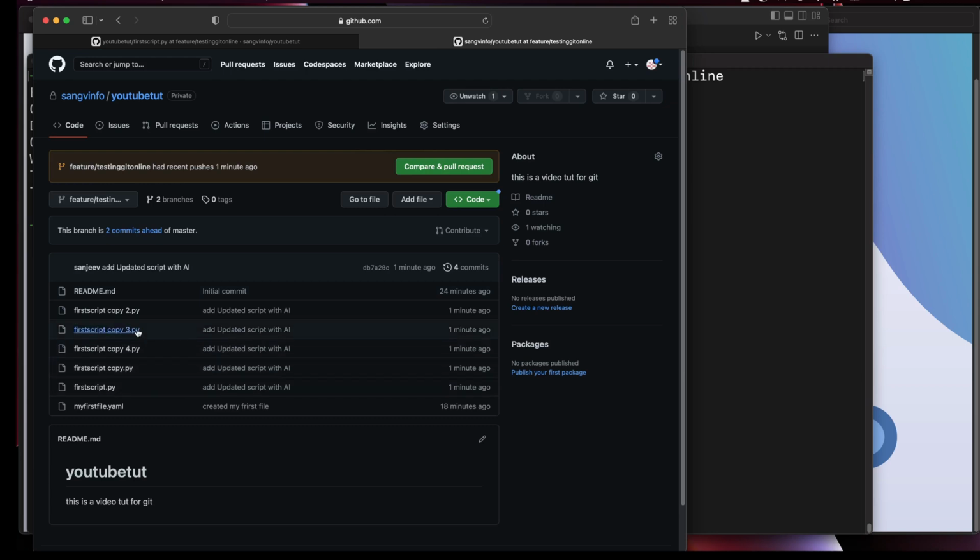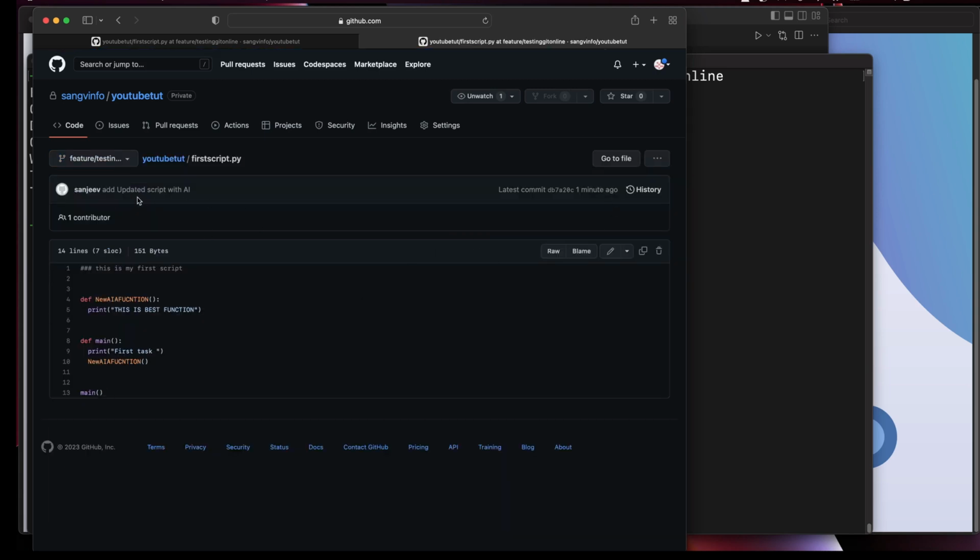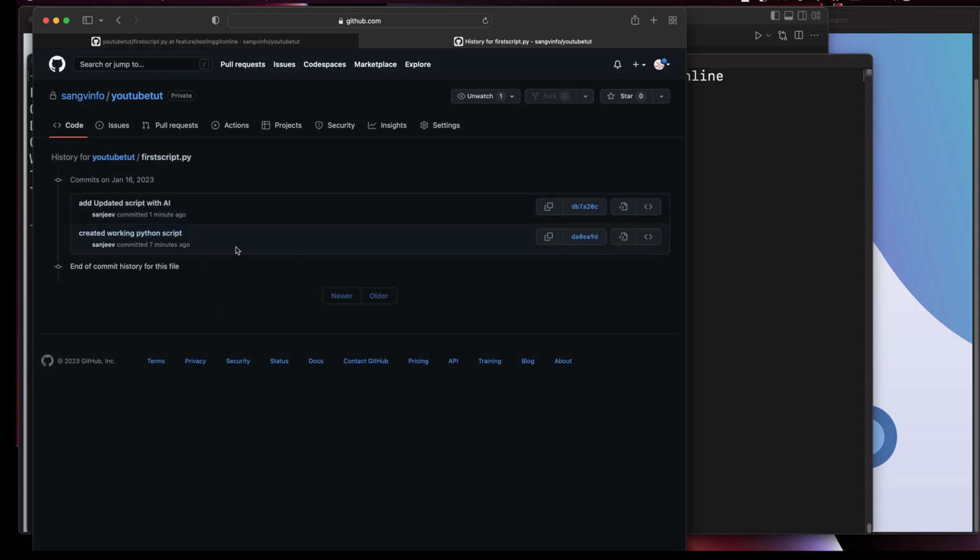Hopefully we're getting the concept clear here. And if you want to see the changes, like I've said, you can always go to this branch, go to the script, and if you click on history, you'll see all the changes here.